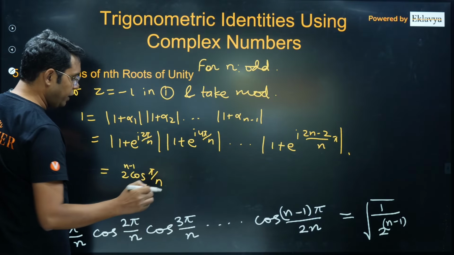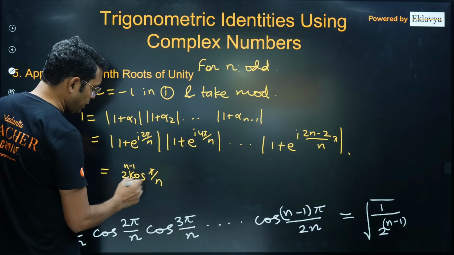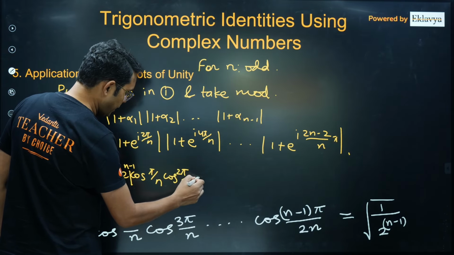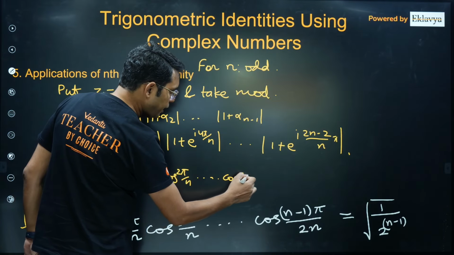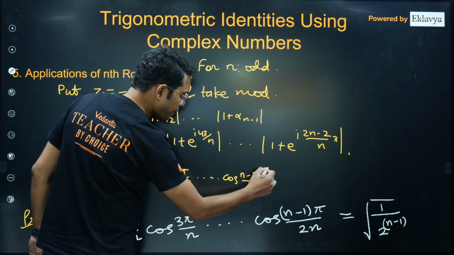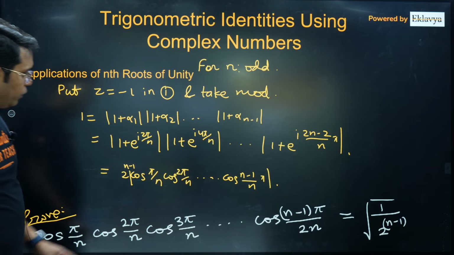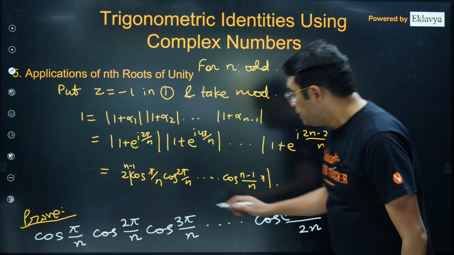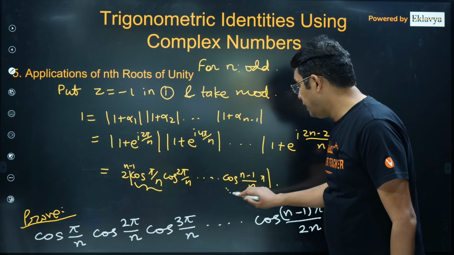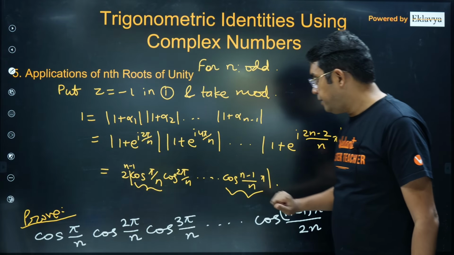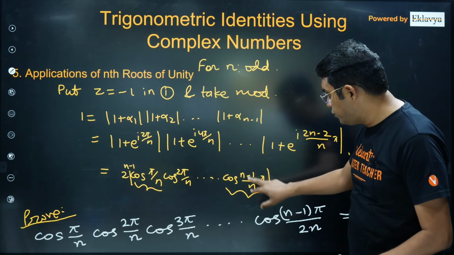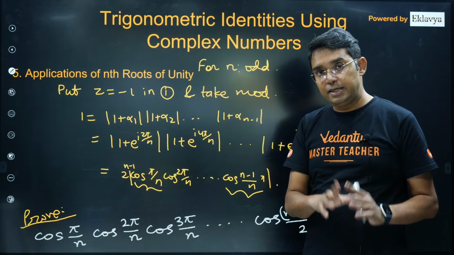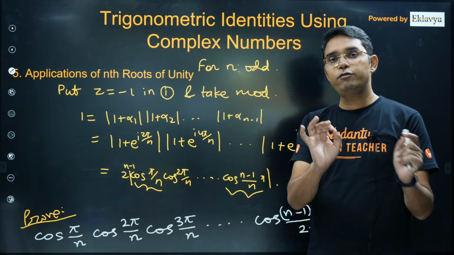So n minus 1, if you write here, and all the cos terms will be coming with mod here: cos of pi by n, then cos of 2 pi by n, and so on, up to cos of (n minus 1) by n into pi. But there is one more thing here, because you can see it is not matching with this. Please understand, if you look at the first one and the last one, this is pi by n, and this is pi minus pi by n. You know cos theta and cos of pi minus theta are negatives of each other, the difference is only a minus sign.